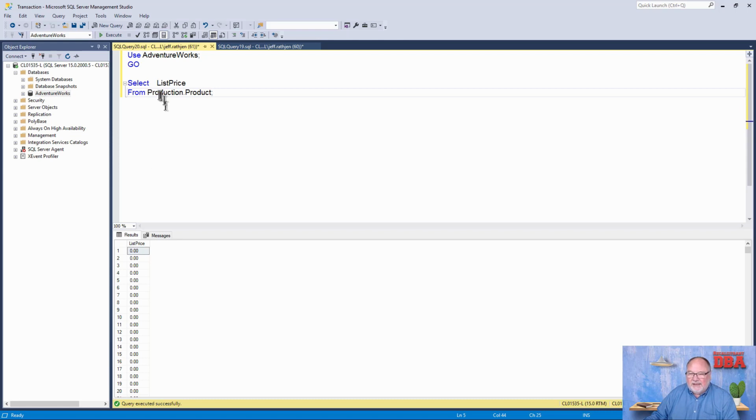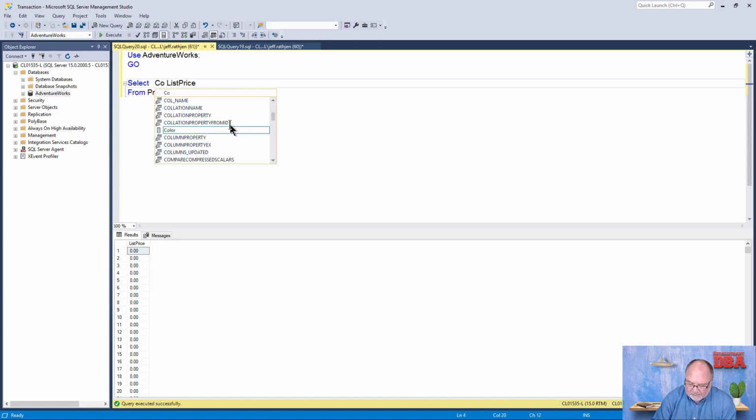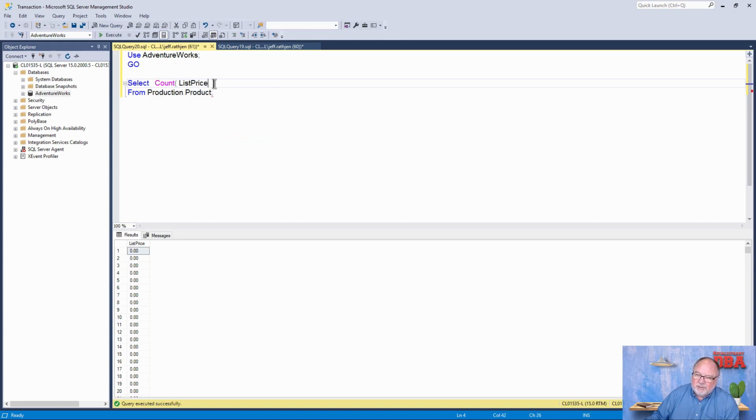If I use the count function like this, and I put the list price column in parentheses, and I execute it, it tells me what I really already know, but it's in a concise layout. And it tells me that there are, in fact, 504 rows, just like you'd expect.